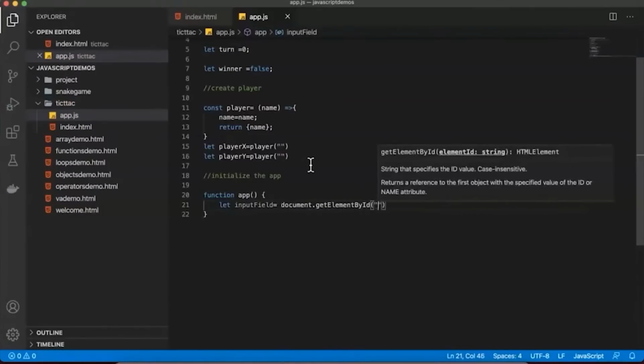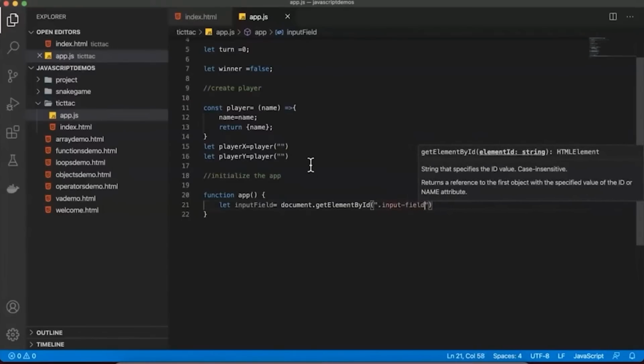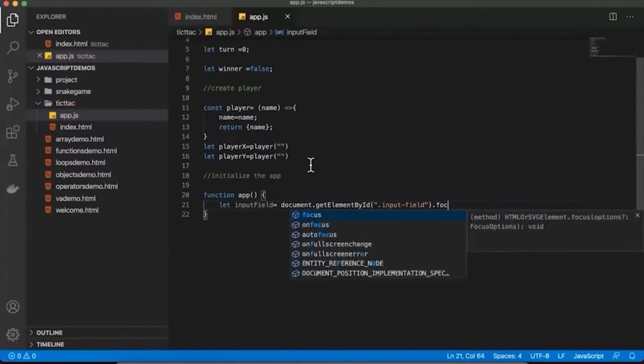Here we're going to take the name of this particular text field, so we are saying input-field, dot focus.